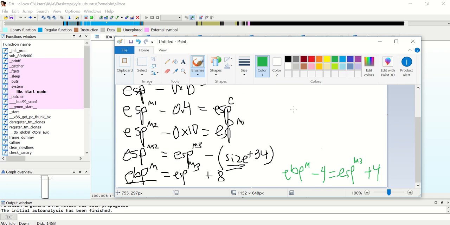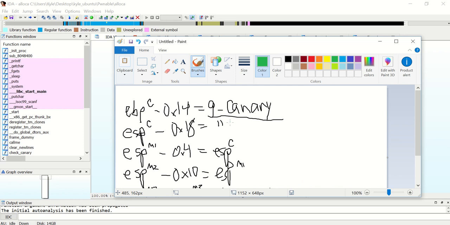But for example, let's start from up here maybe. And notice that from here we can deduce that ESP M1 minus hex 4 equals ESPC, but ESPC minus hex 18 equals G canary.